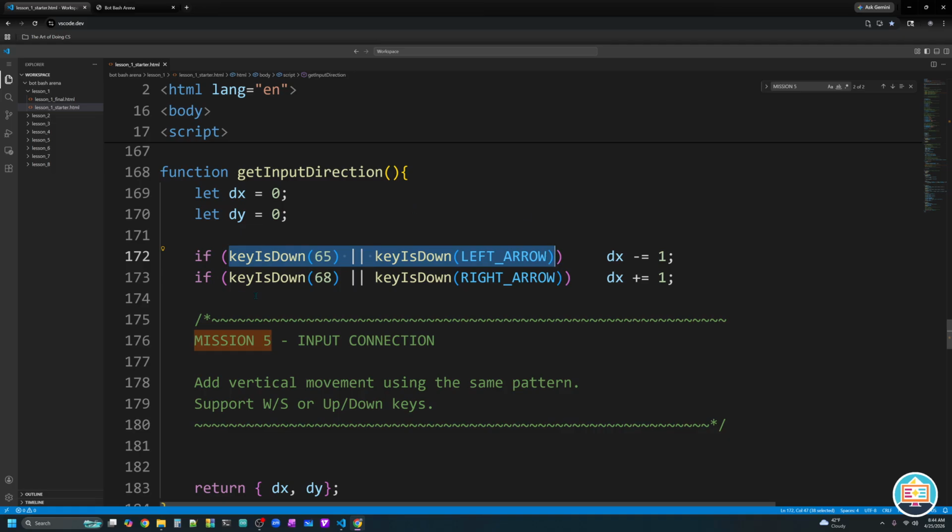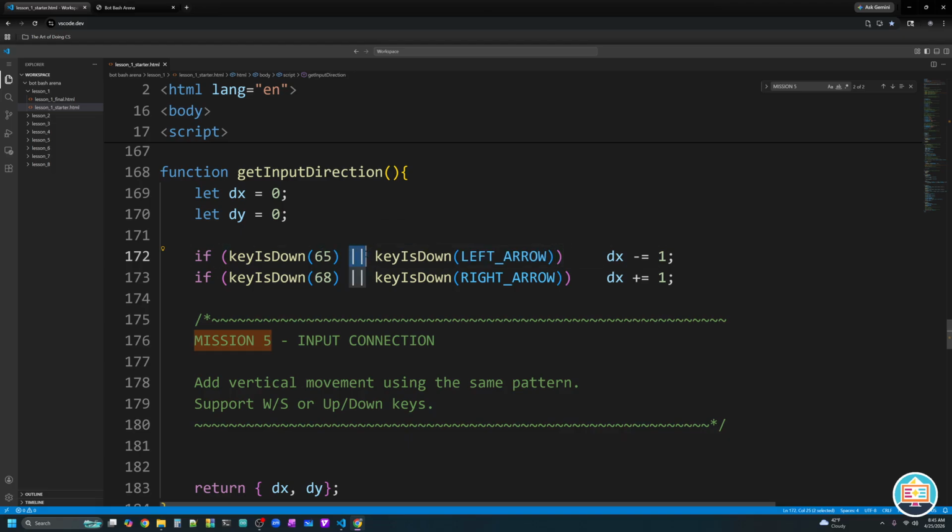It says key is down 65, these 2 vertical bars, and then key is down left arrow. So what is this asking? Well, key is down is a function that is going to check whether or not a key is currently being held down. What key? Well, you put the key in here. So this is checking if the left arrow key is being pressed down.